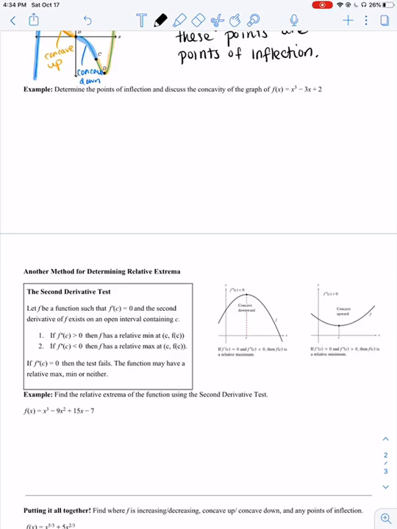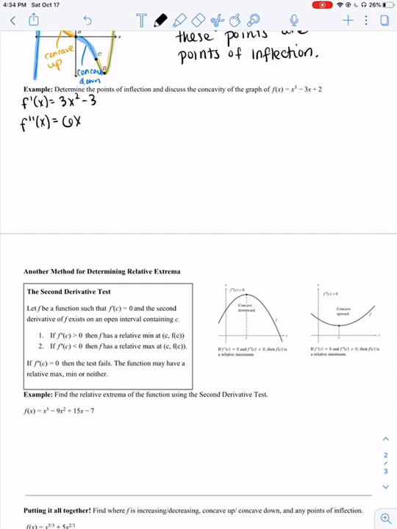When you're dealing with points of inflection and concavity, you want to work with the second derivative. If that's all you're asked about, you are only going to work with the second derivative. In order to find the second derivative, you need to find the first derivative. So f prime of x is, luckily since this is a polynomial, 3x squared minus 3. Nice and easy. And now I'm going to find the second derivative, and I'm just going to end up with 6x.